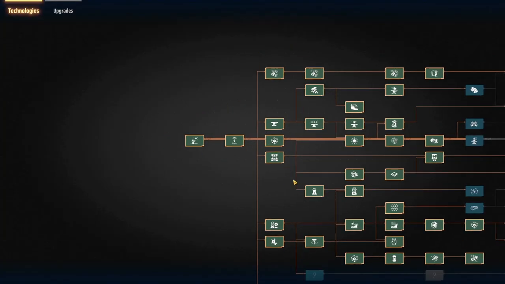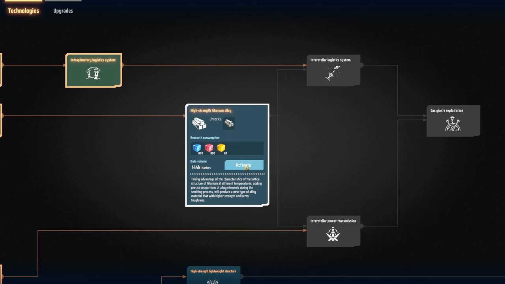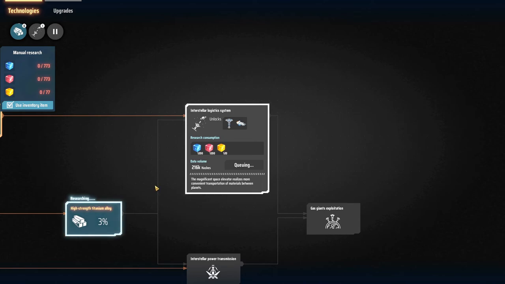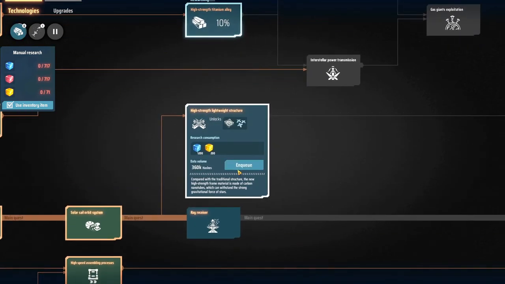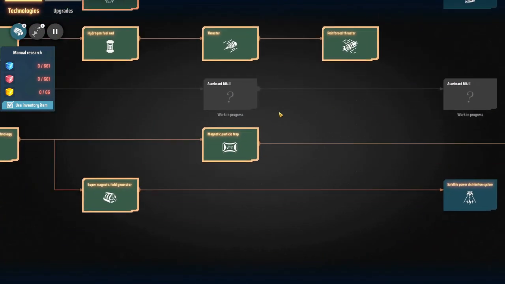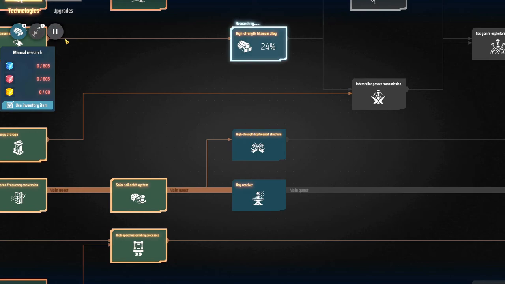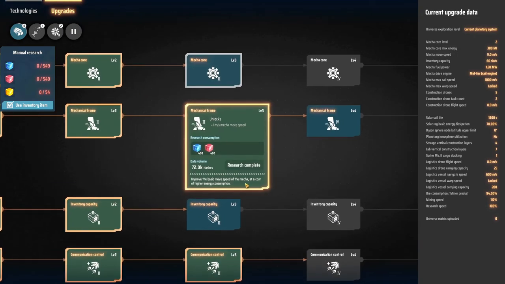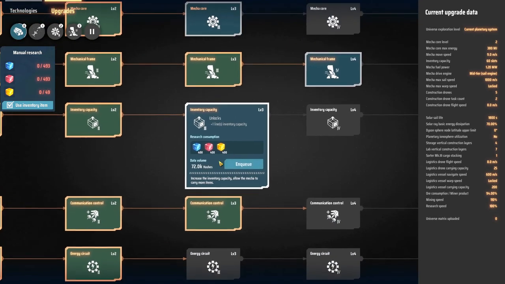Let's research. And I think the first thing that we're going to research is high-strength titanium alloy, because we need that to get to this so that we can get our interstellar logistics system. Then I think we'll do... What's next? I don't know. Ooh, upgrades. Mecha core. Queue that up. We already have that. Let's queue that up. Inventory capacity. Queue that up.